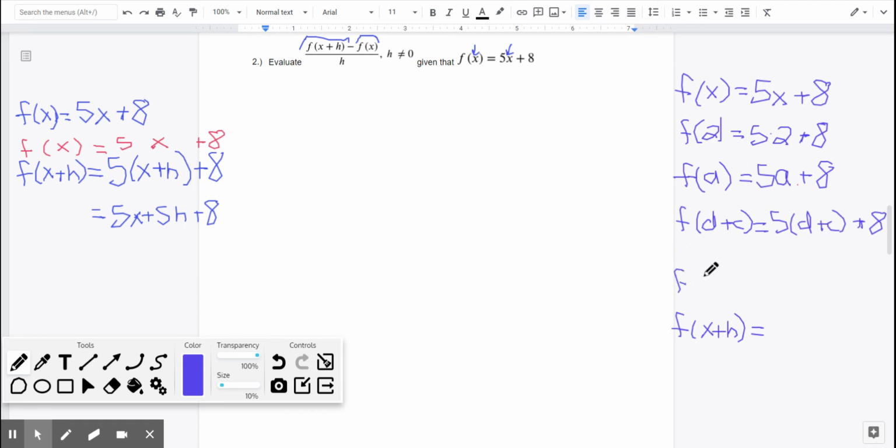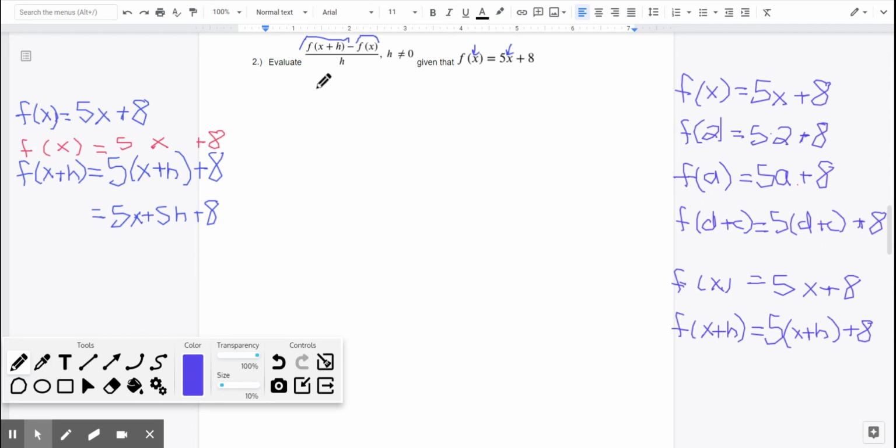So if I have f of x equals 5x plus 8 is given, if I ask you to find f of x plus h, I'm just asking you to go in here and wherever you see the x, put x plus h instead. I hope that helped. It's much easier when we're together in class to have this discussion, but I'll find out in the Edpuzzle if that helped you out at all.